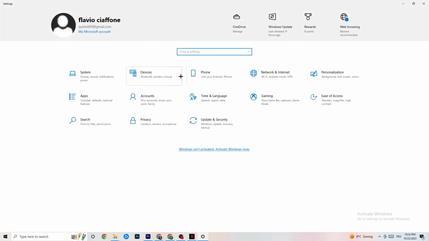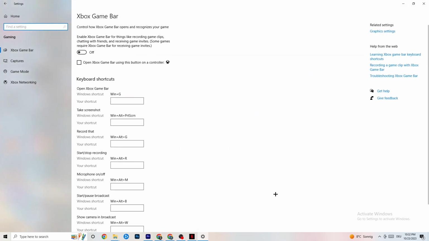And next thing is gonna be to click onto gaming. So once you're at gaming, I want you to click onto Xbox Game Bar. What I want you to do here is to simply turn this off, because the Xbox Game Bar is going to suck a lot of performance, and you need your performance to use your game correctly. And especially in low end or bad PCs, this will lead to crashing or crash on startup issues generally. So just keep this off.